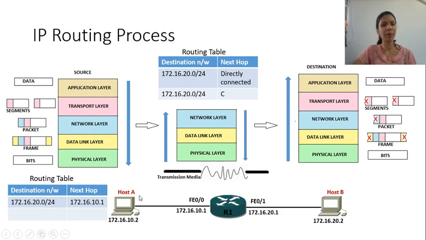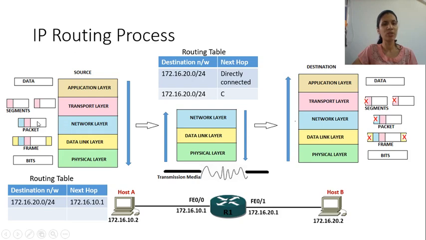Ping uses the ICMP protocol, which is Internet Control Message Protocol. The ICMP protocol is present at the network layer. So as soon as the user performs the ping operation, the network layer present at host A is going to create an ICMP payload. This is going to get created by the ICMP protocol which is present on the upper part of the network layer. The ICMP payload is going to be sent down to the middle part of the network layer to IP. The IP will encapsulate the ICMP payload in the IP header.